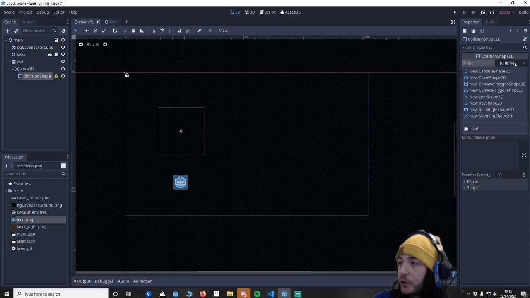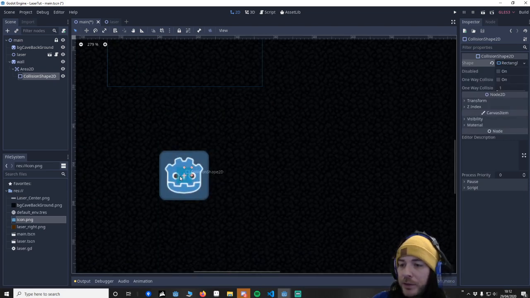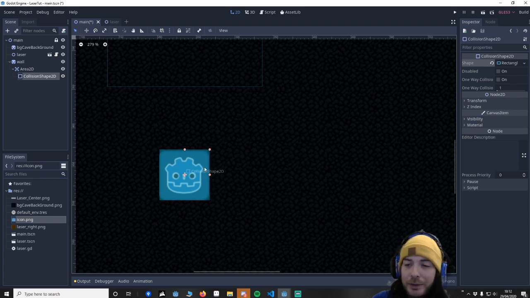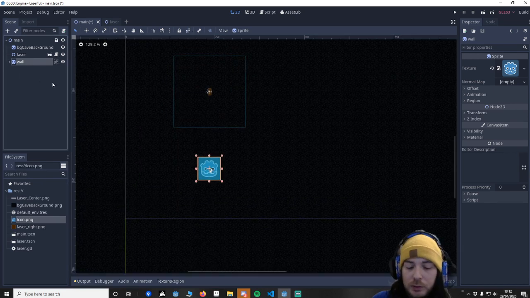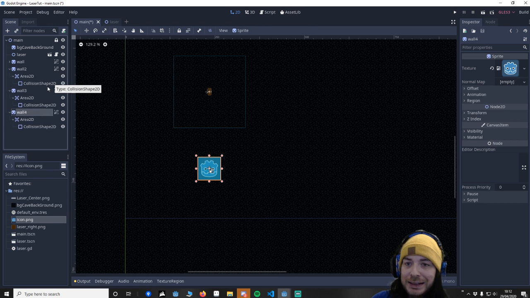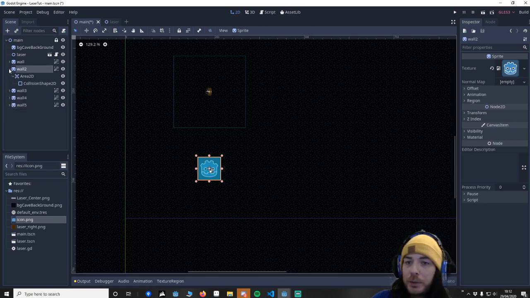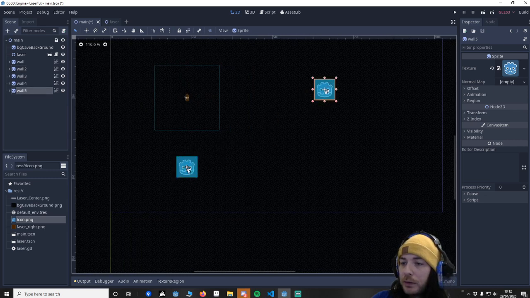And then we're going to go over to the shape, and it could be any you want, but I'm going to say rectangle, and then obviously make sure that rectangle covers the actual sprite. Whoops, I didn't click that. I mean, it's not spot on there, but it's just for tutorial sake. And then so it's easier to move around, what I'm going to do is press Ctrl D to duplicate. And as you can see, we've duplicated the same object, and we can just move it around wherever we want. This is just for testing purposes.